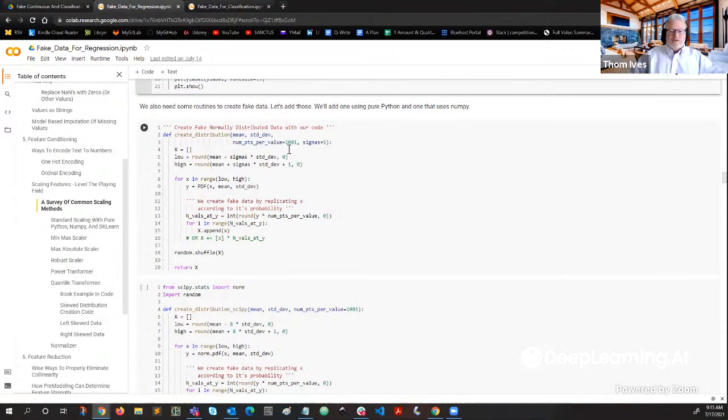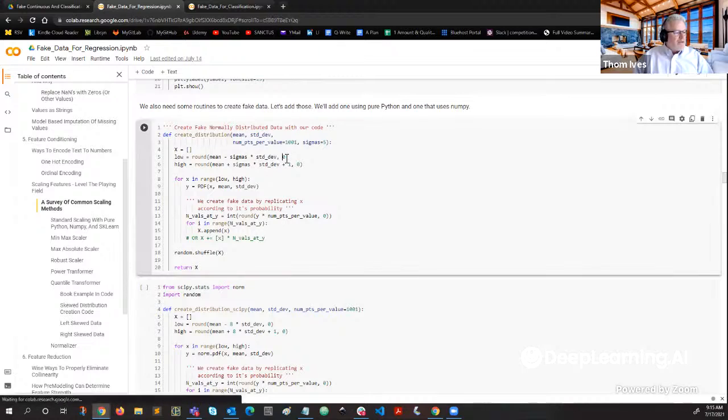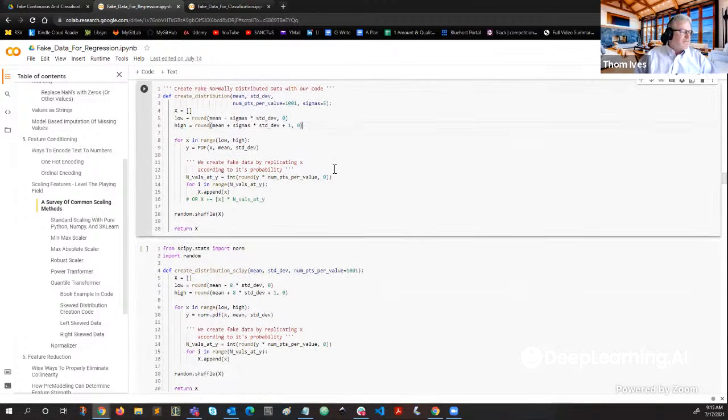It's going to be very close to 1.0. So that's all I'm doing. Mean minus sigmas times the standard deviation, mean plus sigmas times the standard deviation plus 1, because I want to go to that last value. And then notice that I'm rounding to 0, because I just want whole numbers for this particular set.